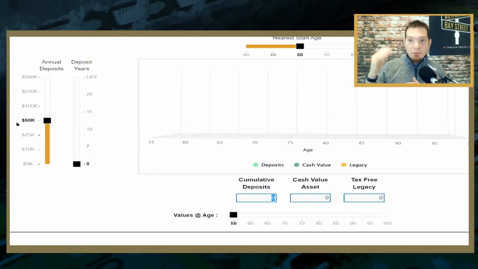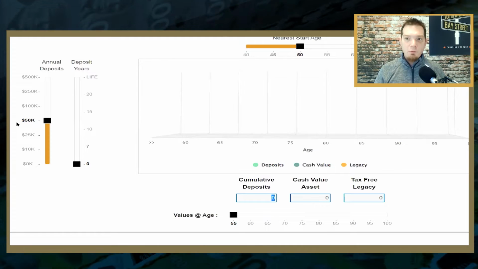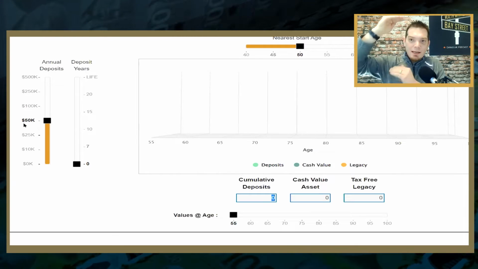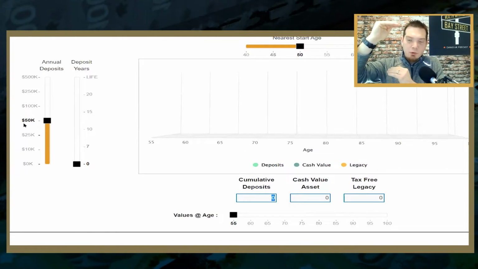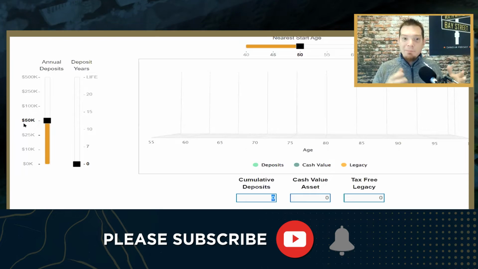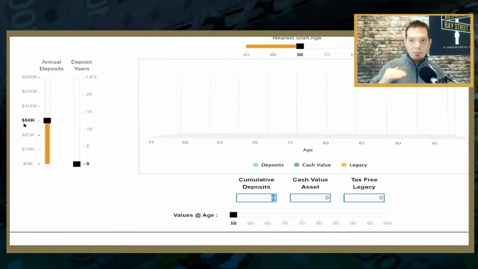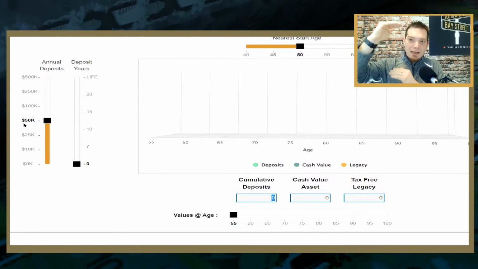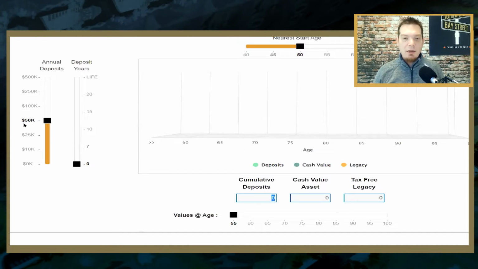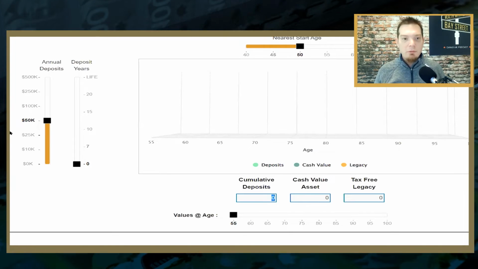Again, your number could be bigger, could be lower. Your number is whatever it is. Your coach can help you work through figuring out what that number is. That's part of what we provide. But for our example right here, we're going to work with the 50,000 number. Now, out of that 50,000, that is the top end. That's the maximum that the policy will hold in this example. We built it to accept that amount of annual deposit. But the minimum requirement might only be 20,000, 25,000, somewhere in that range for this individual. So there's a minimum amount that they're doing, and then they have this maximum component that is allowable under the insurance company's rules and regulations that we're allowed to put into that policy. So there's a lot of flexibility there, and it gives you a lot of autonomy and options, which we're all about.